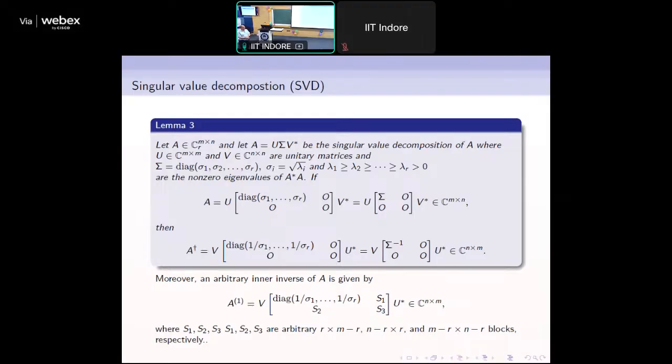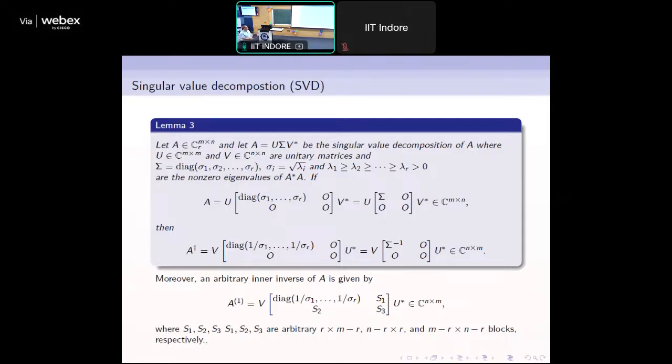If you have such a problem, division called division by 0, in the case when a singular value is too small, it is better to avoid this part and put 0. It is better to put 0 here. You will obtain an approximation of the Moore-Penrose inverse, but it is better to obtain an approximation than nothing.